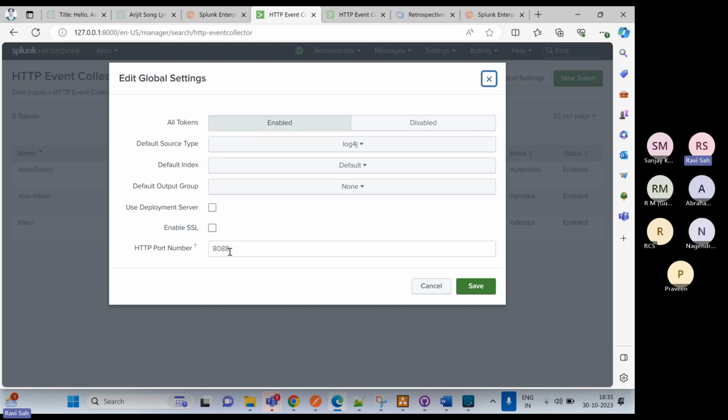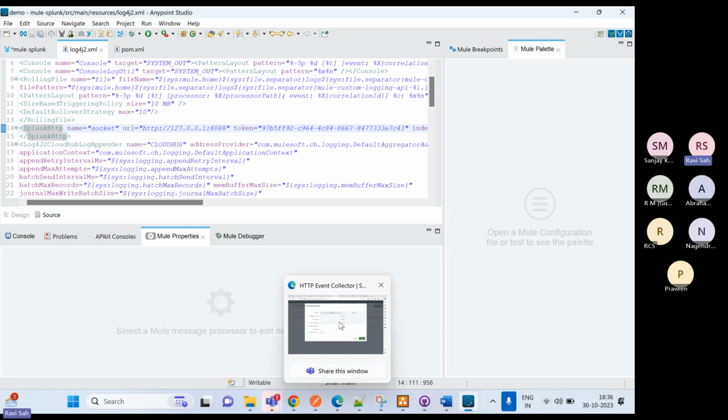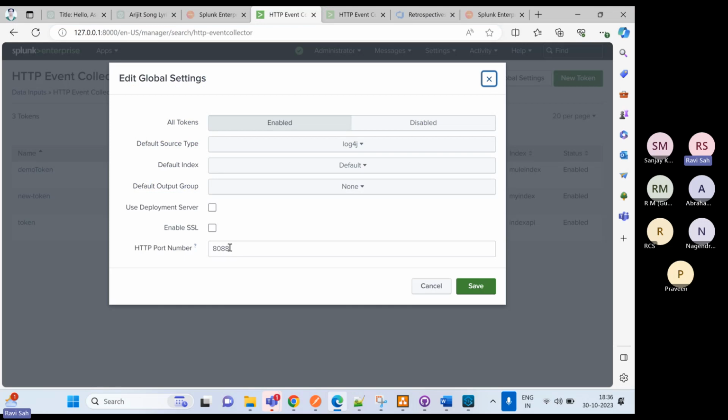And this is our port number, 8088. And this is 127.0.0.1. Okay, so in our log4j, we already mentioned http colon double slash 127.0.0.1 and 8088 is our port number. So click on this global settings and you can find your port number.